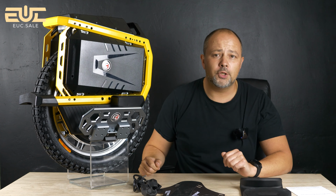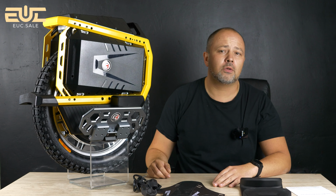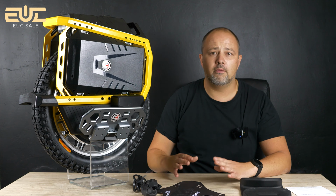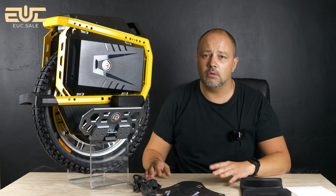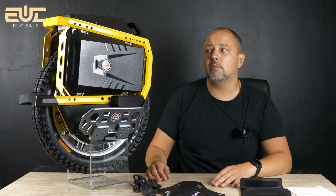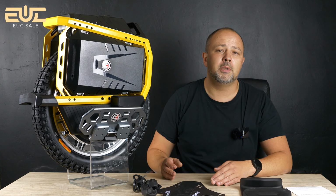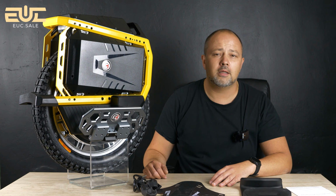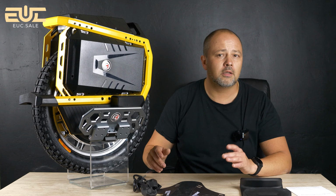But you need to understand, this wheel doesn't have a trolley handle at all. No additional parts to buy from Extreme Bull Commander, just no handle now in the market. And it is a problem. They say that this wheel is built for extreme riding, for off-road riding, so you don't need a handle to just ride it extremely.